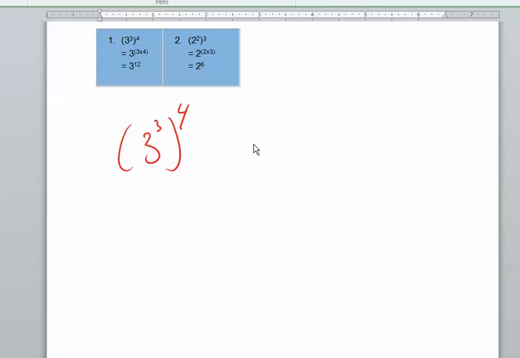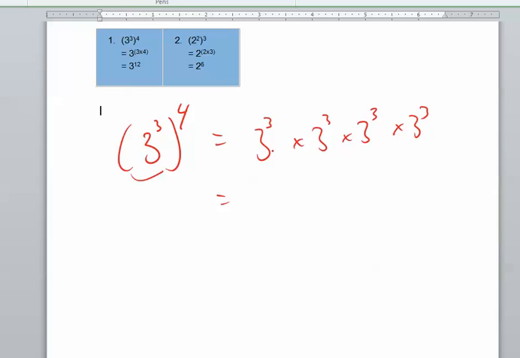Okay, here's a little explanation on a power to a power. So we've got 3 cubed to the power of 4, and how do they get to this equals 3 to the 3 times 4? What we could do is take our time and say, well, that's really 3 cubed times 3 cubed times 3 cubed times 3 cubed, because whatever's inside the brackets to the power of 4 means multiply by itself 4 times.